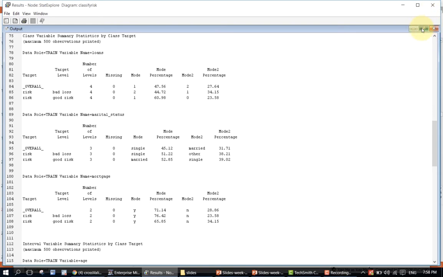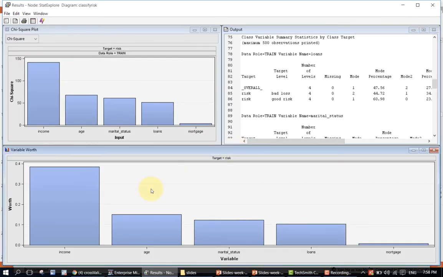And that's it. Let's take a look at the rank. Income obviously shows up to be the most correlated variable to the target, and same rank here for income, although different heights of the bars, but roughly similar. The order in which the inputs are correlated: income is the most correlated, age is the next, and then marital status and loans, although the middle three are relatively similar. As for loans, number of mortgages doesn't indicate too much about the credit risk.